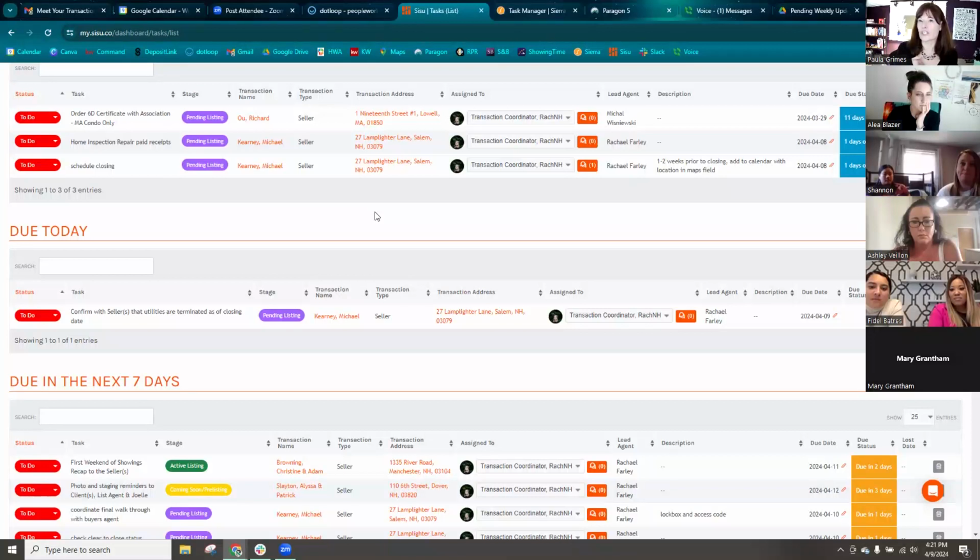So if I'm an agent and I have, let's say, 5 transactions right now that you guys are working on for me, do I have access to something like this where I can see all my 5 transactions? Yes. They have their own logins and views, so they can see as much or as little as they want. And right now it says little.